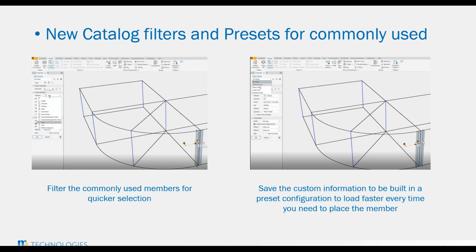The preset filters that are over on the right side of the dialog box can be set. These are basically the channels or members that you would more frequently use. And over on the left basically allows you to set preset information to populate all of the picks and clicks underneath it. So again, if there were certain models with certain settings, it allows you to go ahead and make a preset selection for that, saving you time.